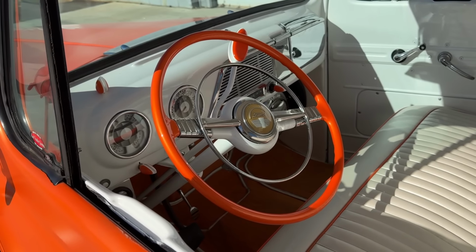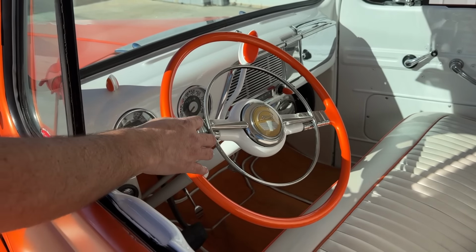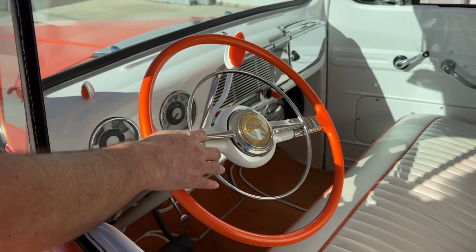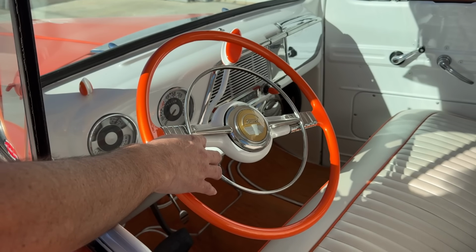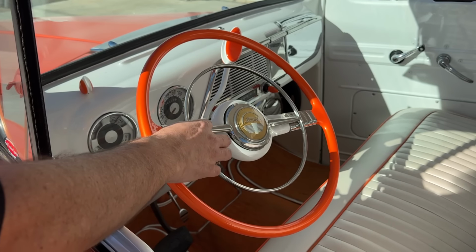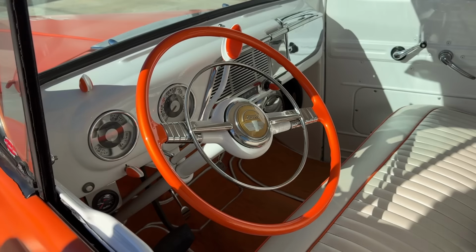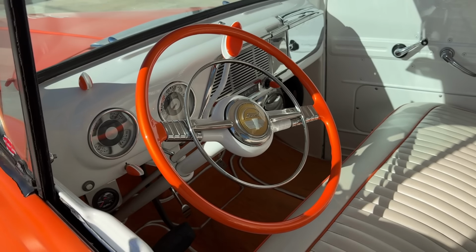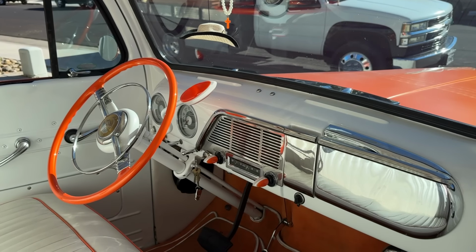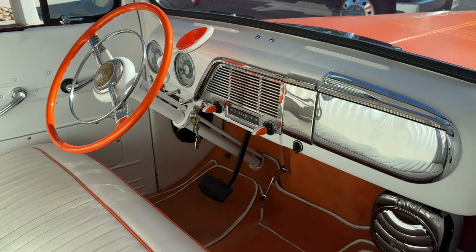Steering wheel is, from what I know, off of a 48 Mercury, and then I put the Ford ring on it. A 48 Ford steering wheel is pretty much the same, but it doesn't have these chromes right here. So this one has these chromes, and then the actual horn ring, this is a 48 Ford horn ring. The Mercury one has like 3 bars right here, and I had it, but it was cracked, and I couldn't find somebody to fix it because it's pot aluminum. It was kind of pitted, so I just used the one off of a Ford.